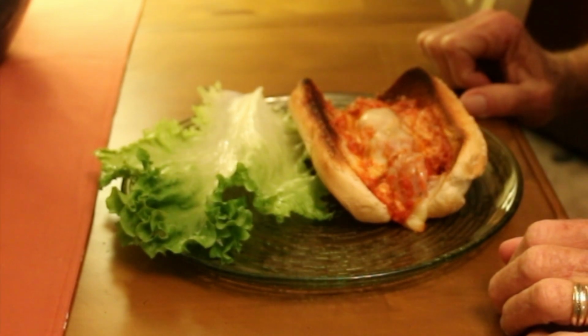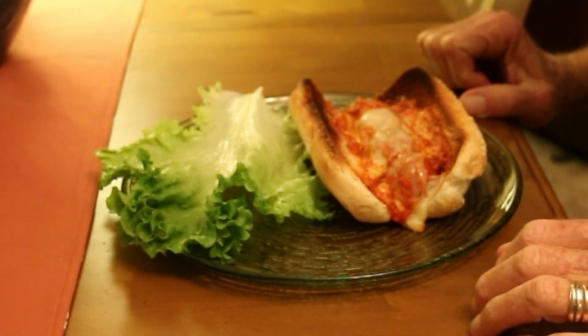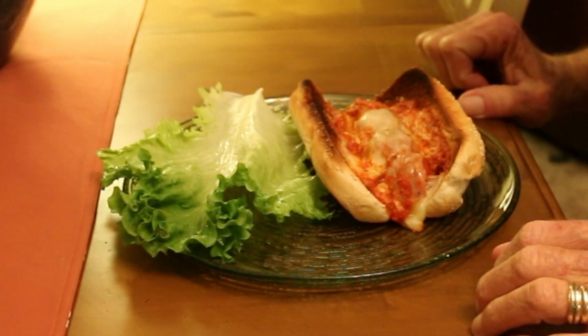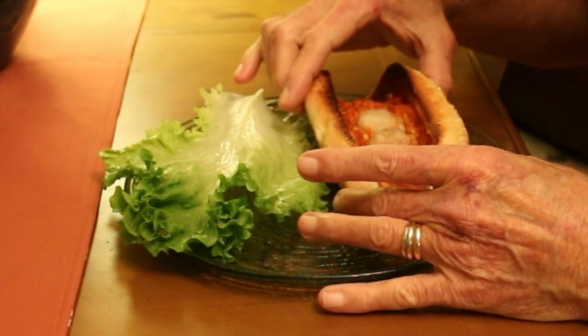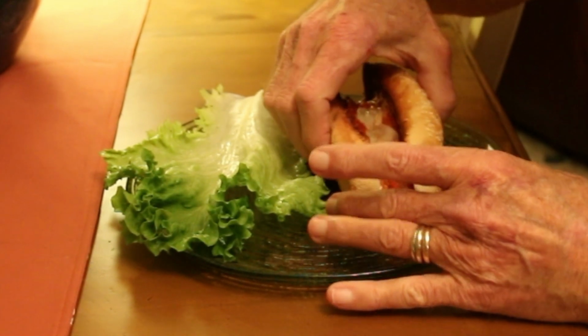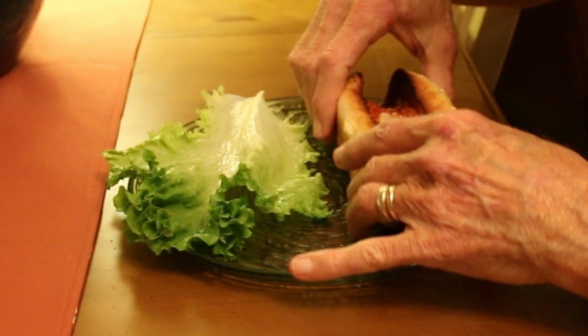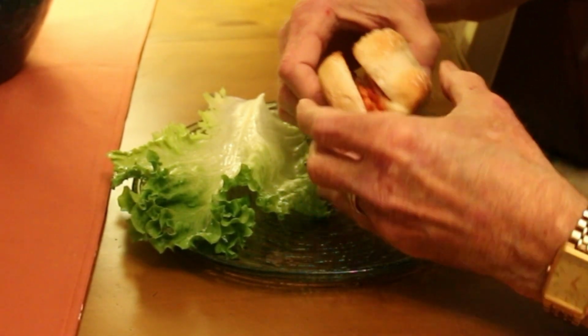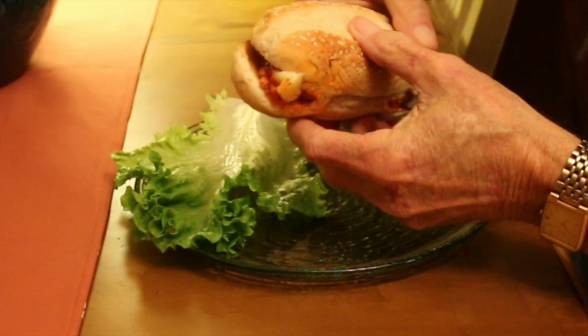Alrighty, we're done. That was pretty quick, pretty simple, pretty easy, and pretty inexpensive. We have our meatball sandwich here, and we're gonna give it a try and see what we think. It's pretty hot, so we're gonna give it a shot and see what it tastes like. It smells good.